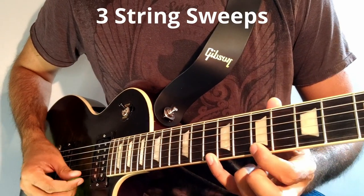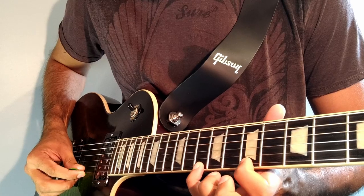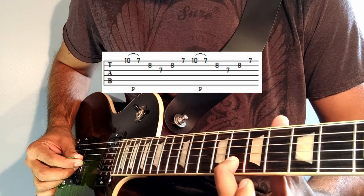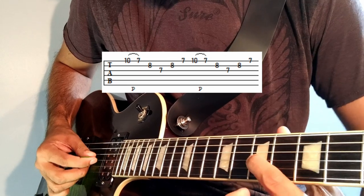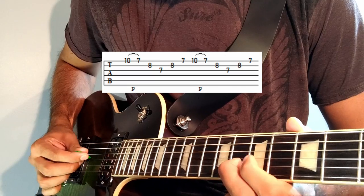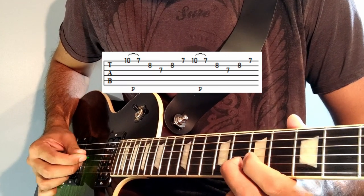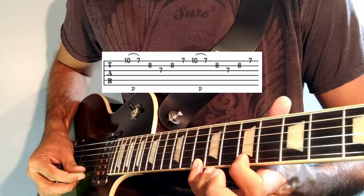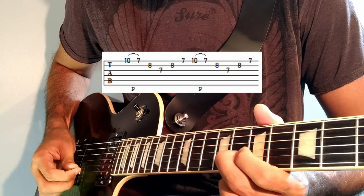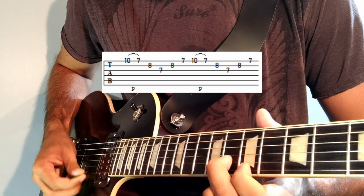Now we're on to three-stringed arpeggios. Starting with the G major here, I'm starting with an upstroke. Upstroke on the 10th fret, pull off to 7. Upstroke on the 8th fret of the B string, and then downstroke on the 7th fret on the G. Back down. 1, 2, 3, 1, 2, 3. The notes are in groups of 3. So up, up, down, down, down.